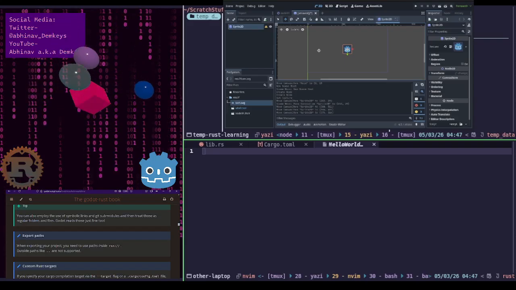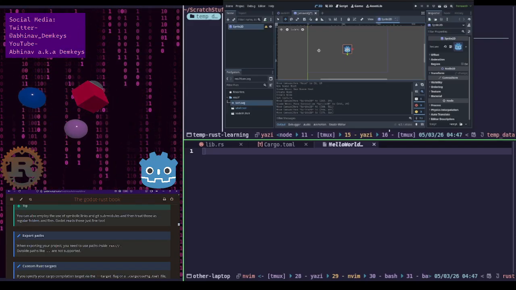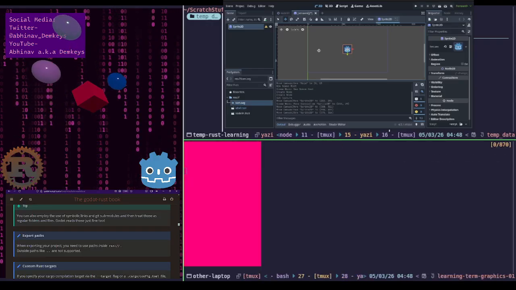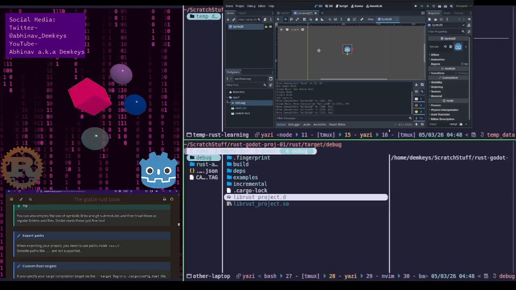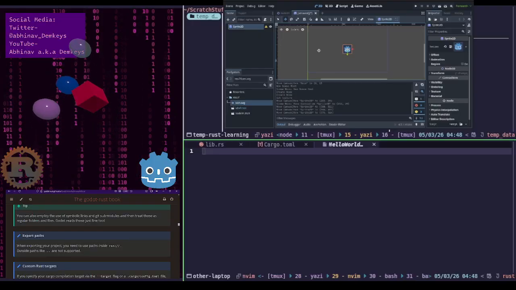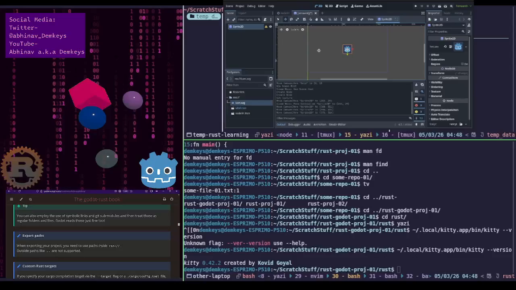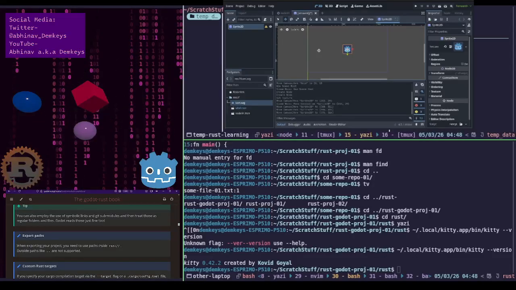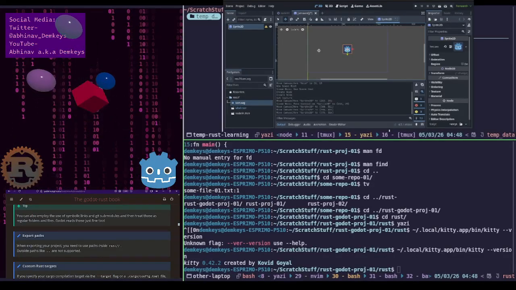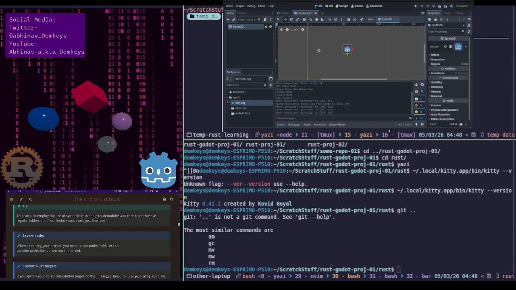Man, I'm glad that I downloaded and started using, should I do it in here? I don't want to close this one. What do we have here? Rust Godot project. I can do it here. Not Git, Git UI.